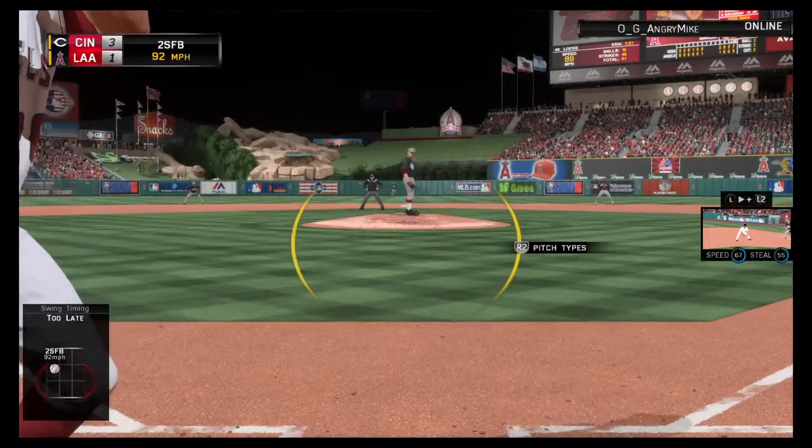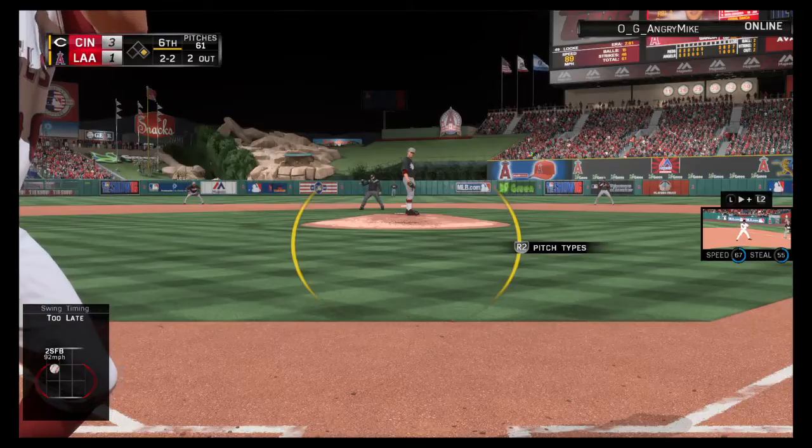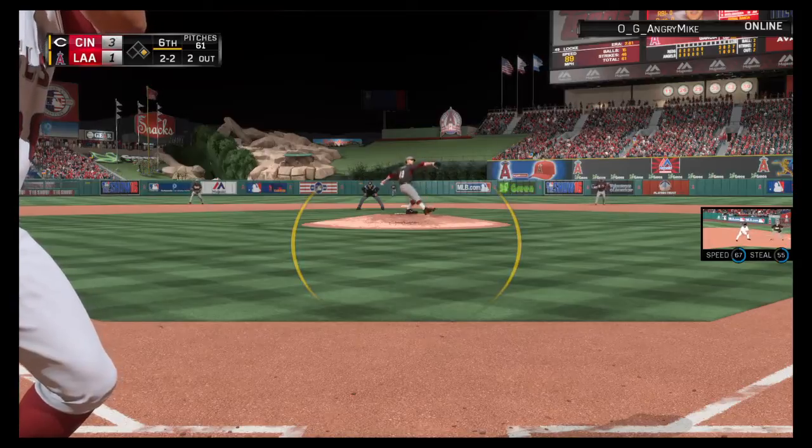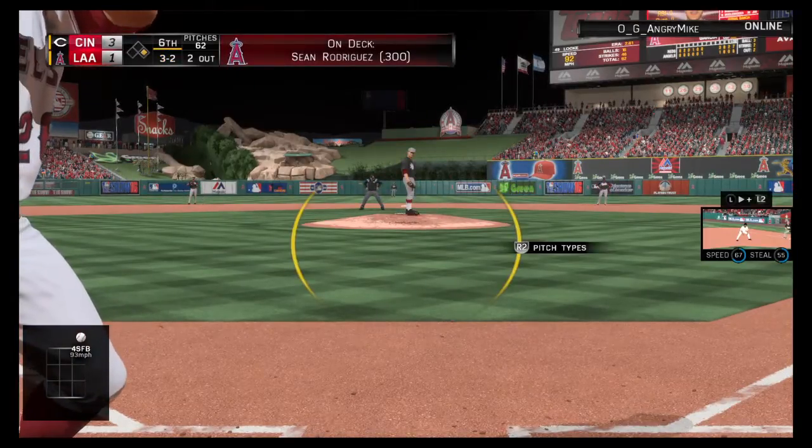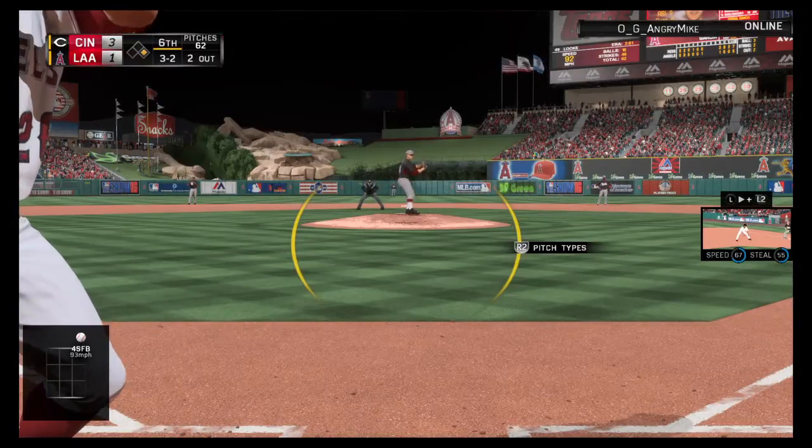And a big swing and a miss here, 2 strikes. Trying to strike him out for the second time. And a full count as that misses. It's 3-2 now. And now 3-2, 2 out. He'll be helped by the fact that that runner will get a head start out there.